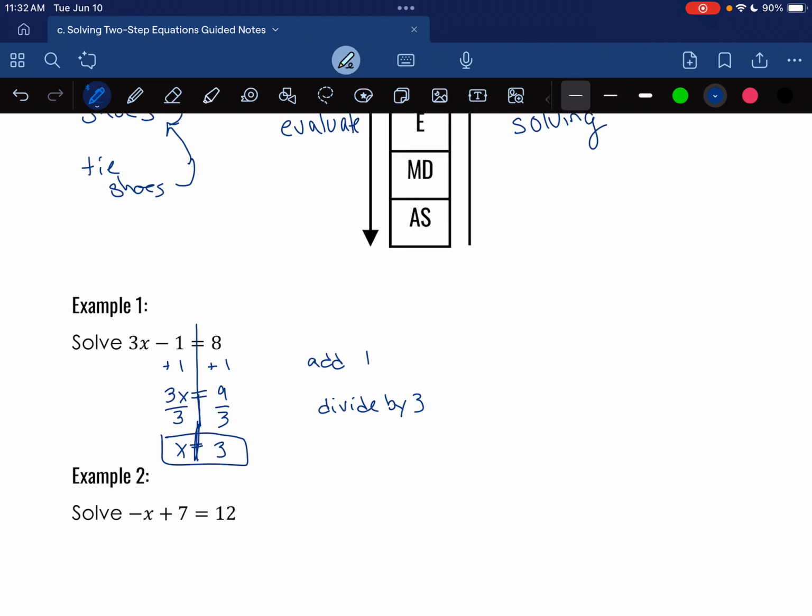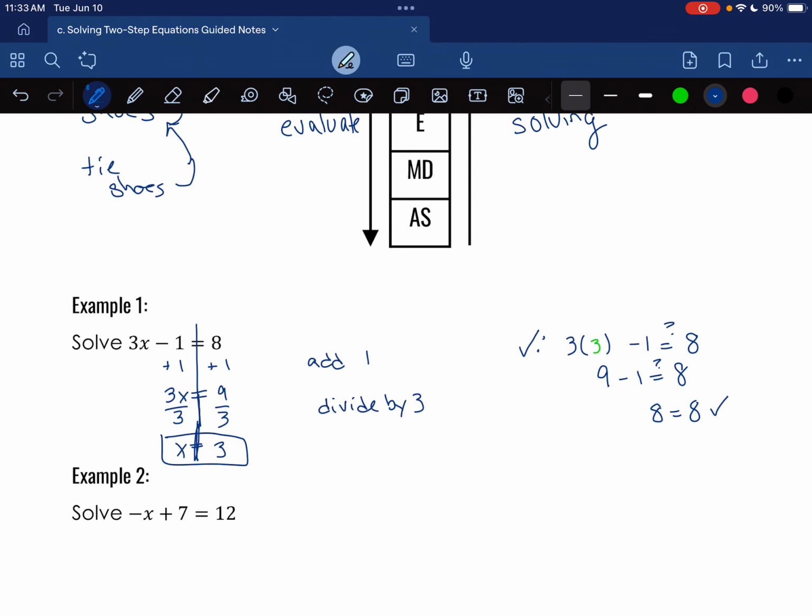So when we go to check our work, we're going to substitute that back in, and we're trying to see if this is equal to 8, which is why I use the question mark over the equal sign, because we haven't confirmed yet if this is true. Now we follow the evaluative order of operations. So we'll take 3 times 3 first, which is going to be 9 minus 1. And of course that is 8. So that means our answer was correct, that x is equal to 3.